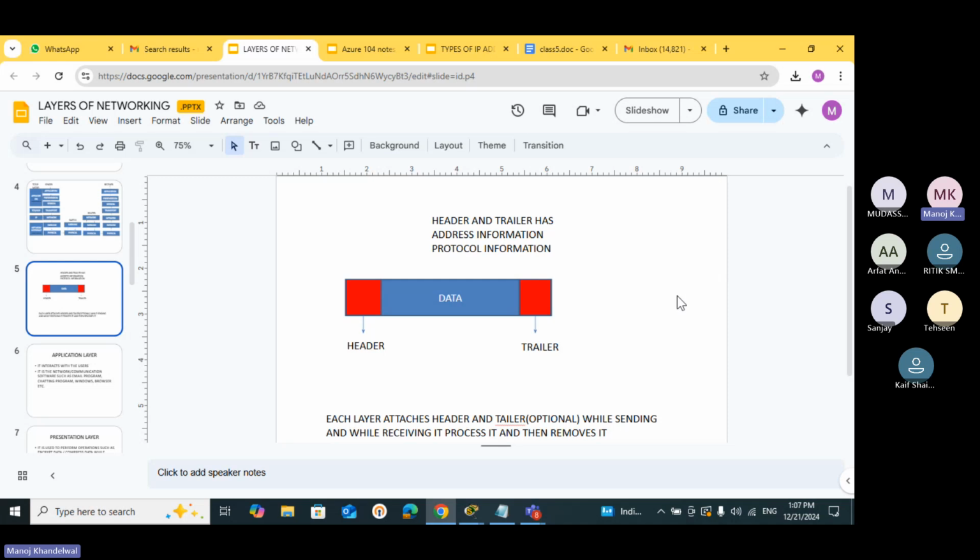A trailer could be like in the envelope: on the front side you'll write something and on the back side you'll write something, don't you see? What we write on the front side is the header. What we write on the back side of the envelope is the trailer. Front side maybe you're saying "to" and back side you're saying "from". Exactly, that's what it was. Clear?